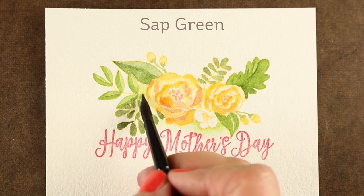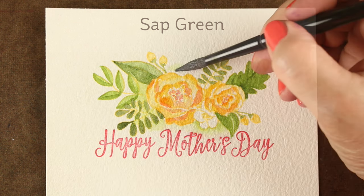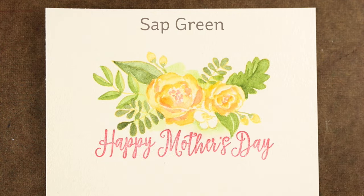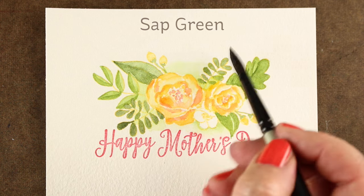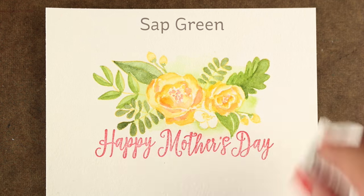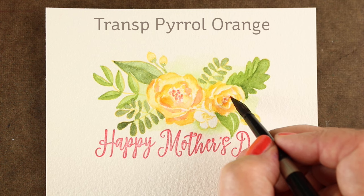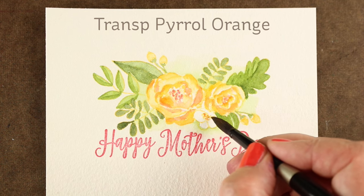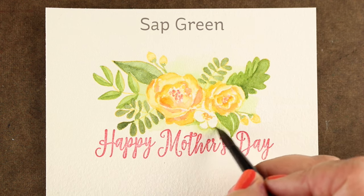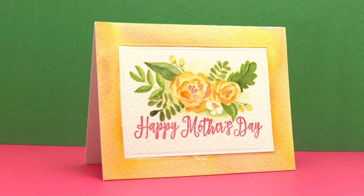That little flower I wanted to be white, so in order to make it look white I had to put color around it. So I took a very watered down sap green, very very light, and just added a little haze of it right around all of the flowers. And when you're trying to blend that out into a white, just wash your brush and use just a little bit of water and pull that color out just with the water. Or you can dab it off with a paper towel, different kinds of things. And then I just needed to add a little bit more detail in the centers of my flowers. And that white flower didn't come out completely looking like it was popping enough, so I added just a little extra sap green underneath of it.